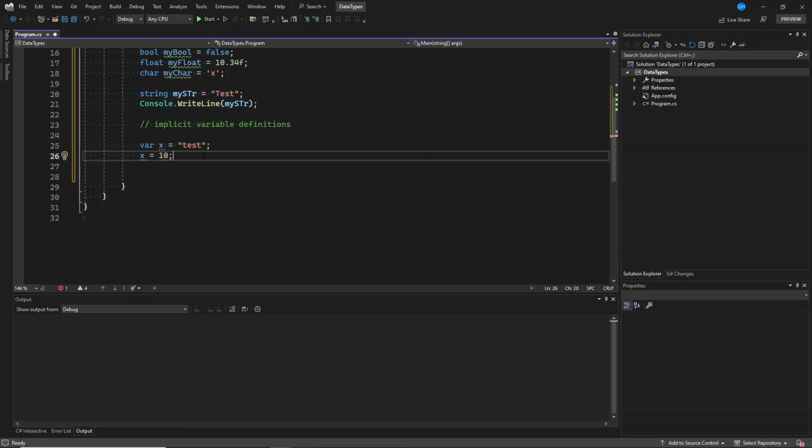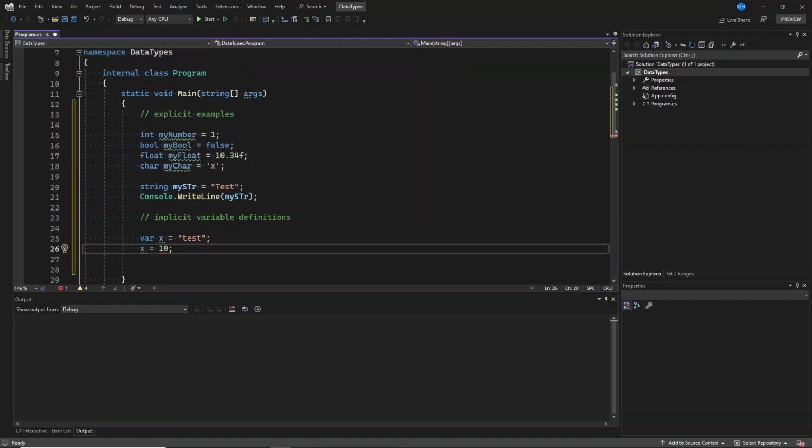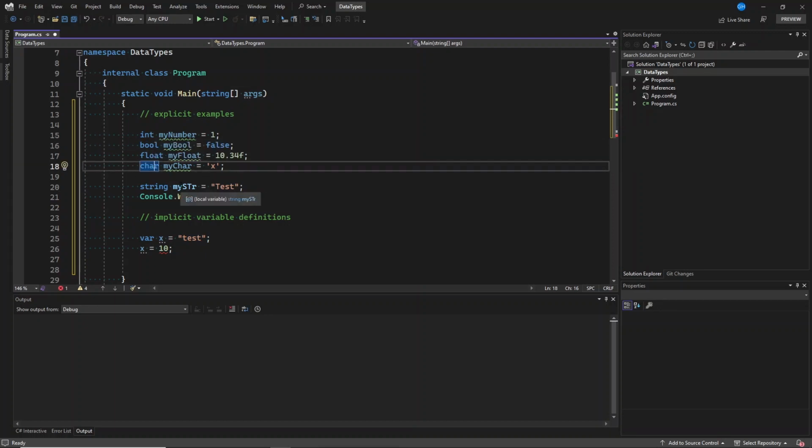So this is all I wanted to show you for variables. So these are the main types of variables that you'll be using. You'll particularly see a lot of int and you'll see a lot of string. You may choose to use var more or less. I tend to use it less because I like being very explicit in what I do. That way I can see very clearly what variable type it is there. But anyway, this is how you define variables. I'll see you in the next lesson.